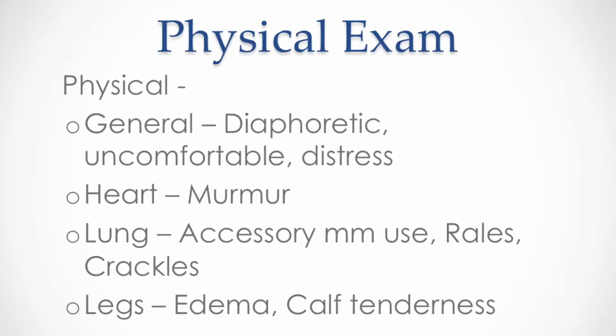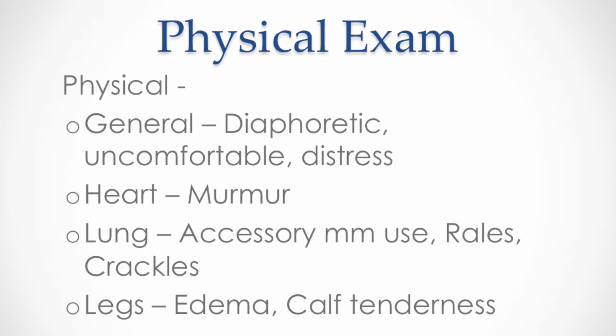Physical exam. This patient's general exam is diaphoretic or sweaty, uncomfortable, and in distress, whether that's mild, moderate, or severe. On the heart exam, there's a murmur. We rate those on a scale of 1 to 6. Typically, a 2 out of 6 is the most common murmur that we'll hear in intensity.